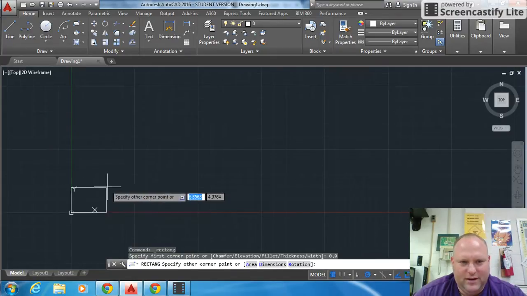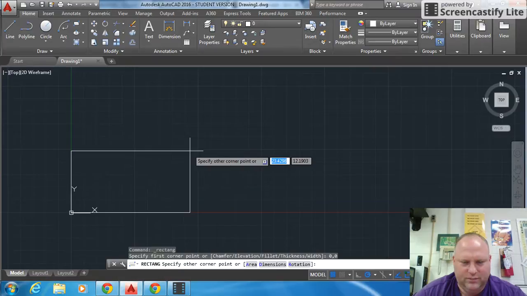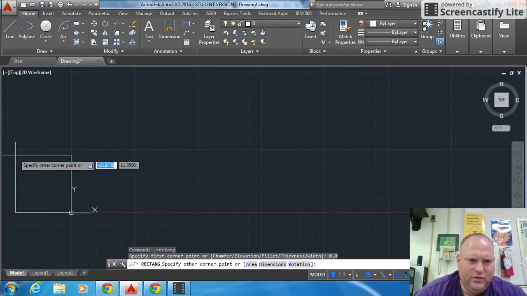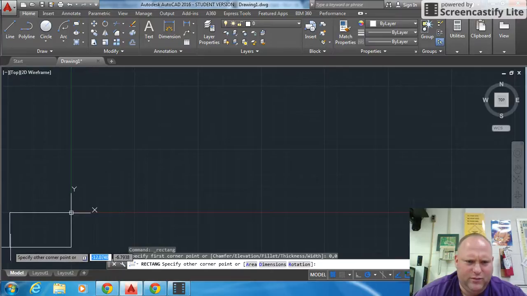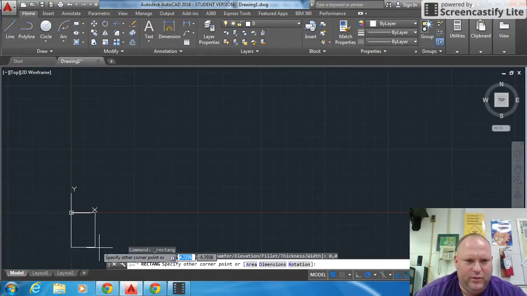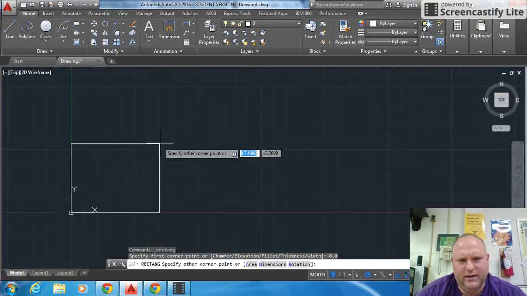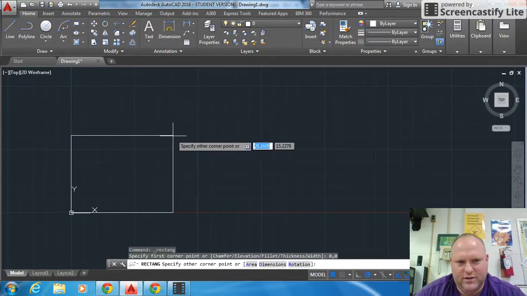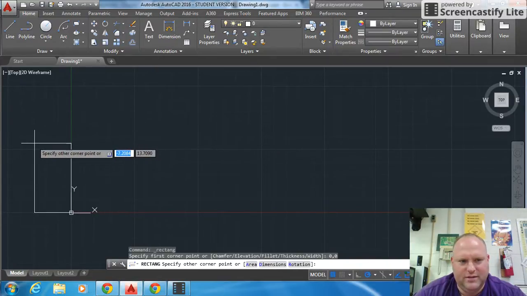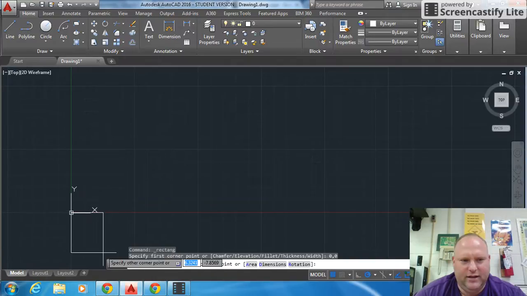Now I'll pull my mouse a little bit out and to the right so that I can see the box beginning to take shape. And if I were to move it the other way, you can see that the X becomes negative. If I go down the other way, they both become negative into quadrant 3. If I go into quadrant 4, you can see that I'm positive X and negative Y. Here I'm positive, positive, just like you would normally be. Positive, positive; negative, positive; negative, negative; and positive, negative.